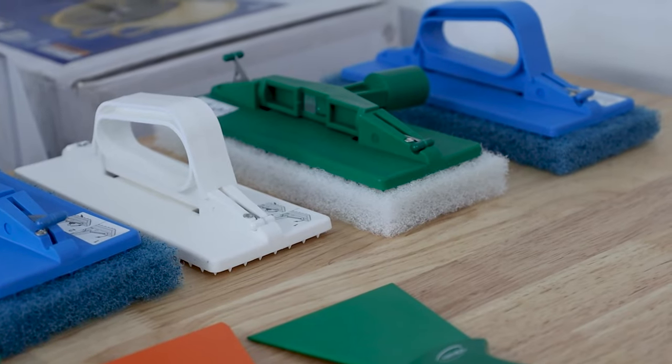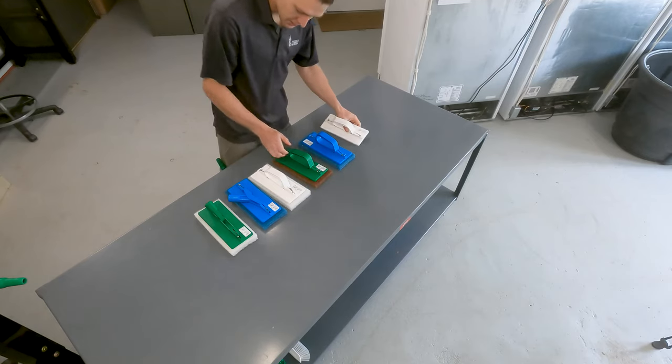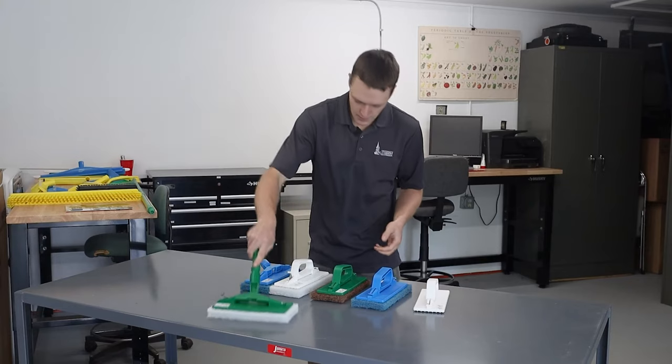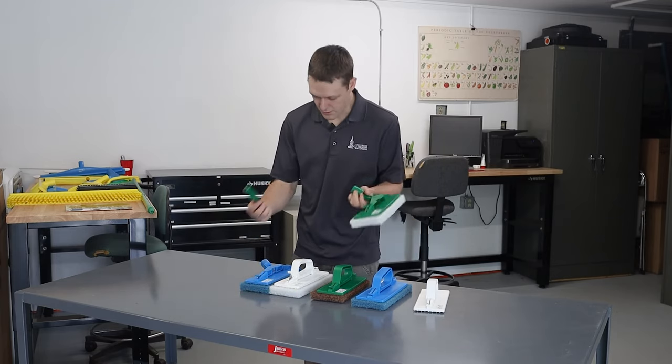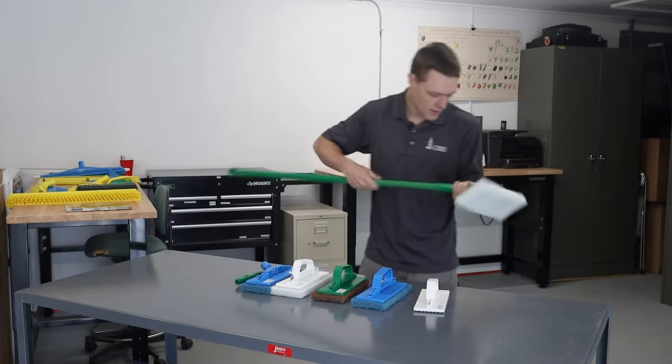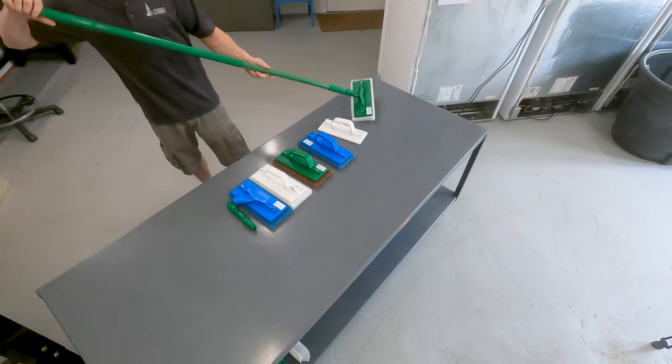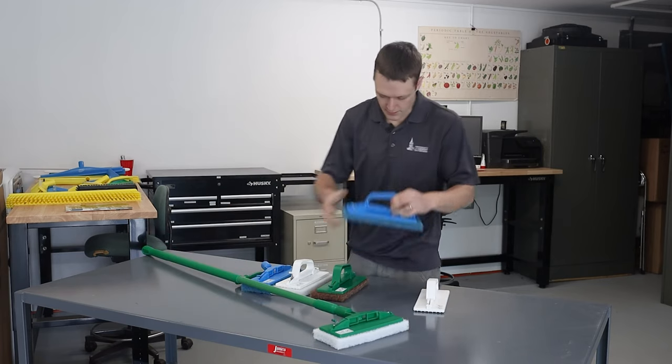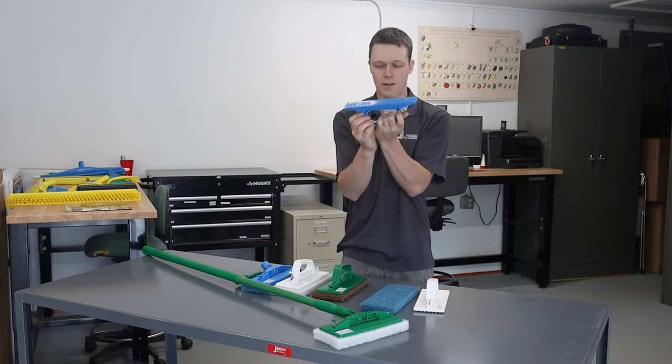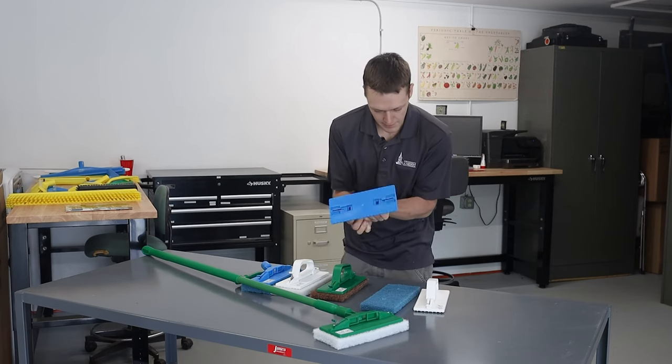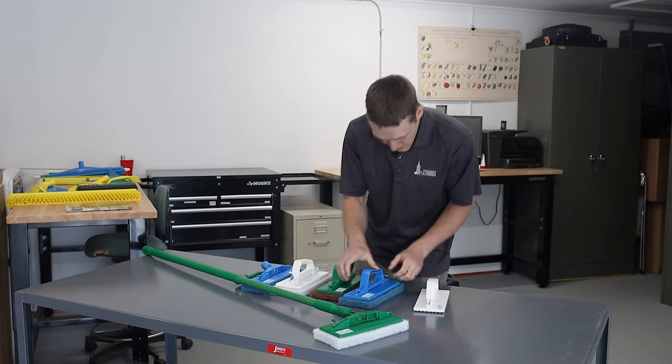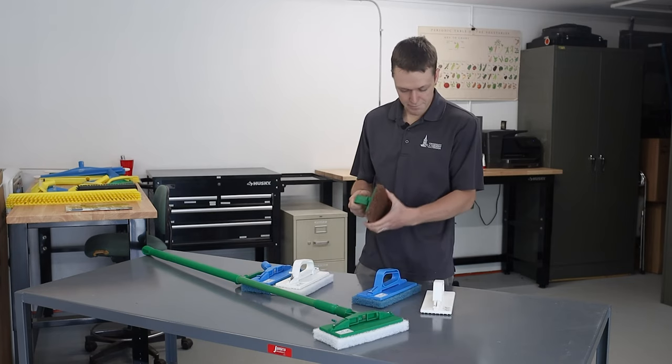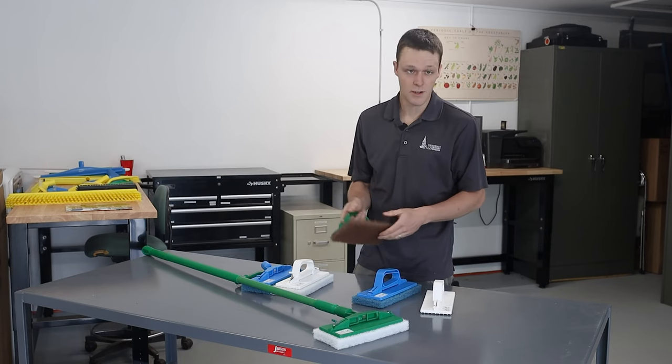And you can get these holders in a couple different designs whether you want a handle for handheld scrubbing or you can get them so you can screw a long handle onto it or a short handle like this too. And give you something else to hold on to, which that's all just screws in by hand. Again, all one piece so it's easy to clean. Or you can screw on like a bigger mop handle and scrub deeper inside large tanks, large equipment. It gives you that option there. These hook on really easily. They just have pointy little fingers here that go and grasp that scrubber. You just set that on top, lift these up, squeeze them down, and it's there. So there's a variety of scrubbers. I've never saw industrial scrubbers until I started shopping around, but these would certainly do a good job cleaning.